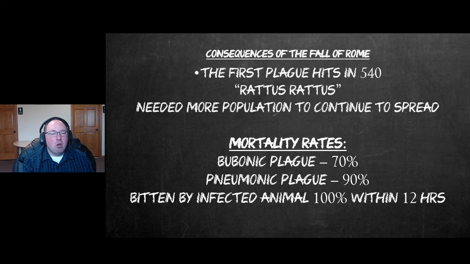Another consequence of the fall of Rome is that as mankind continues to grow, we have to realize that by the time Rome is sacked, they had indoor plumbing. Or they at the very least had bathhouses and public restrooms with flowing water to get rid of the refuse, to create a more sanitary environment. But then, as we fast forward just another 30 years, we start to see a decline in the cleanliness of society.